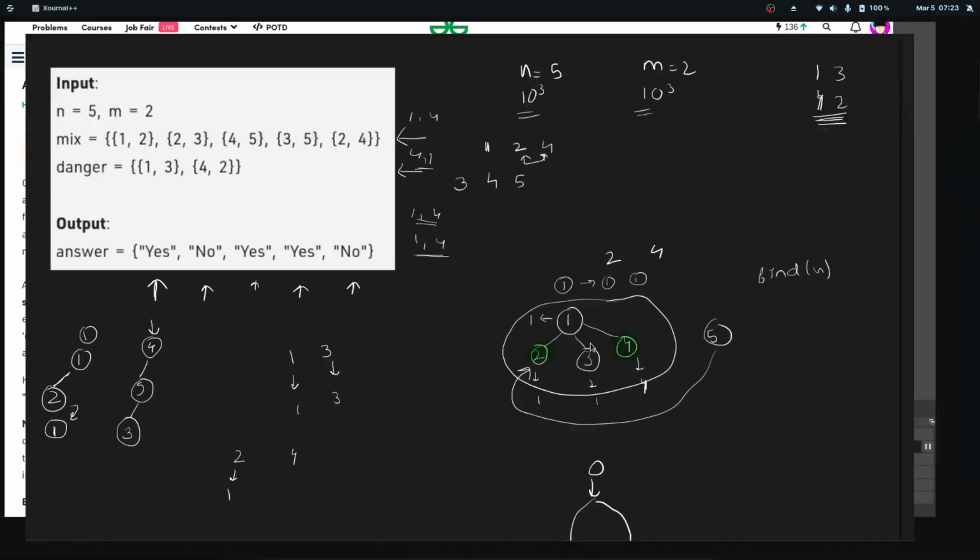So let me just show you a quick example. For example, this tree has these 3 nodes, and this tree is very big, like this. I've already told you the ID of every node in a tree in the disjoint set is equal to its parent. Here also the ID of every node is equal to its parent.